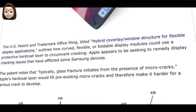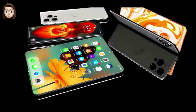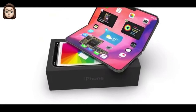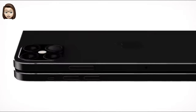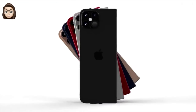Currently there is no concrete evidence that the folding iPhone is being prepared for launch in the near future. A note by an analyst from Bank of America Merrill Lynch in 2018 said a folding iPhone would appear in 2020, but that didn't happen. In November 2020, rumors appeared from the Chinese supply chain that Apple is aiming for 2022 when it will release a folding iPhone.